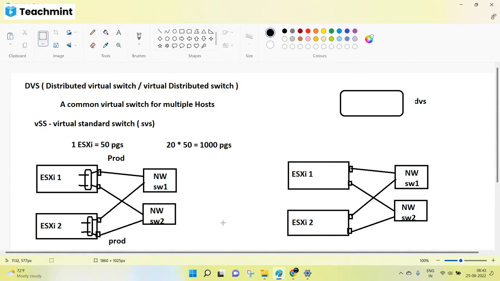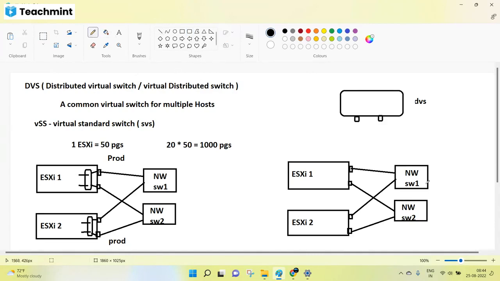However, ESXi 1 and 2 are connected in terms of standard switch. Here also it is connected exactly the same, directly from the ESXi network adapter to the network switches. But their traffic flow will be controlled by uplinks on the DvSwitch. So there will be no switches on the host side, no port groups.